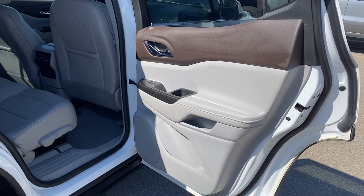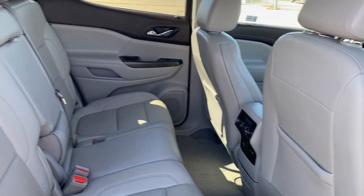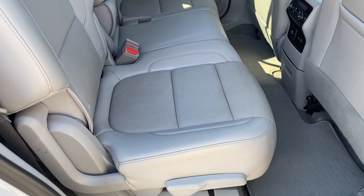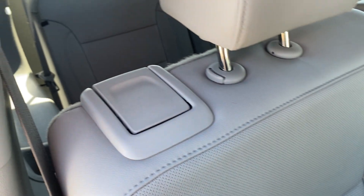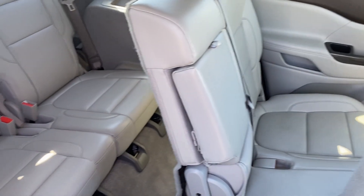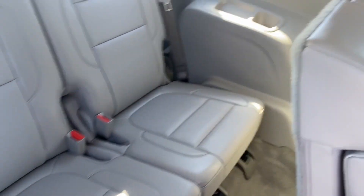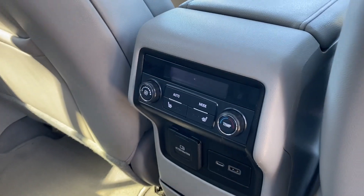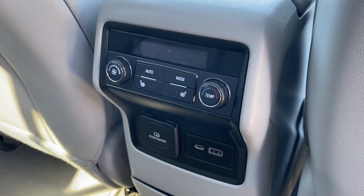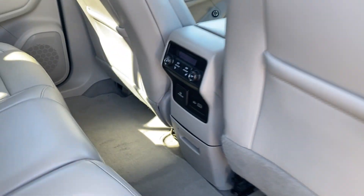Finally, let's take a look at the rear interior. You've got that same cocoa and light ash gray color scheme with light colored leather seating in the back as well. The center folds down for cup holders for the rear passengers. You can use the shoulder handle to bring the seat forward, allowing passengers to get into the third row, and they have their own cup holders on either side. On the back of the center console you have rear climate controls, second row heated seats, and a few outlets for the rear passengers to use.